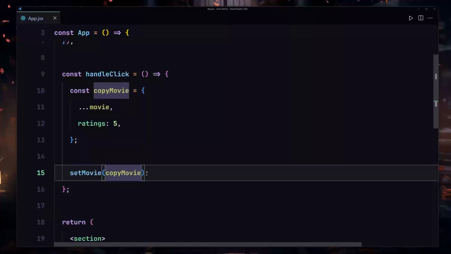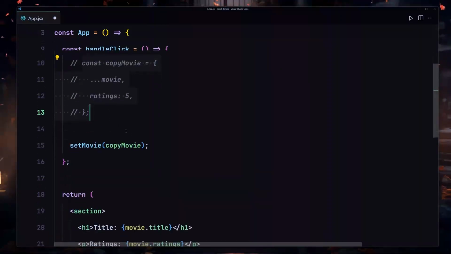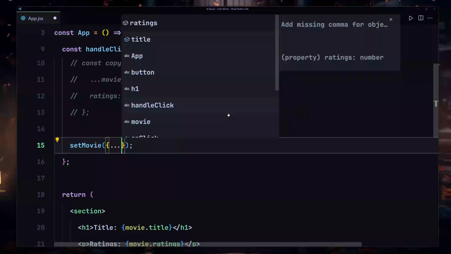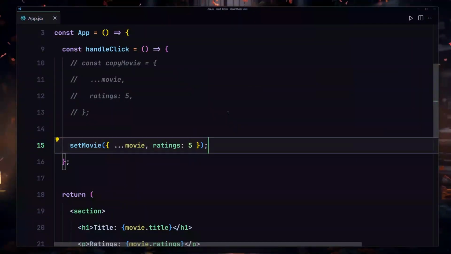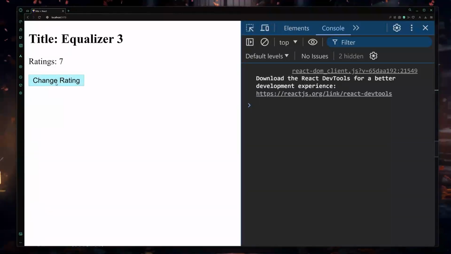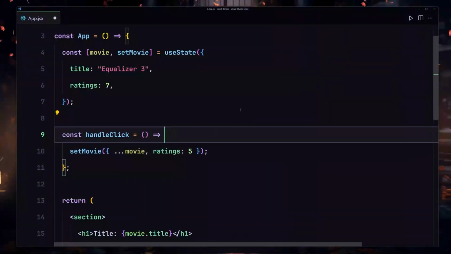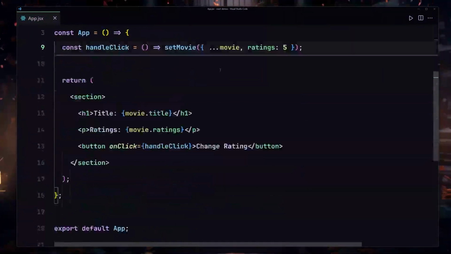But this is the longer way of doing things, but we can totally refactor this code to use a shorthand. So I'm going to comment this line out, and I'm going to cut that from here, and instead we are going to be using the object. I'm going to use ...movie and then comma ratings, and I'm going to specify 5 right here. So this is just a shorter way of writing all of that stuff. So I'm going to refresh that and click on the change rating. So it's going to also change the ratings to 5, and let's just remove that from here, and now that's looking better. We can also remove these curly braces, we don't need that. That's looking cool, and yeah, that's looking better.